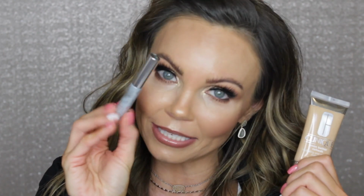I'm just gonna throw this in here. While you're there, throw this in your bag, okay? This is the Clinique Bottom Lash Mascara, and I used to use this, and I stopped using it, and I don't know why, because I could really kick myself. Not only does it have a small brush on it, which I absolutely love, and allows you to grab every single hair on the lower lash line, but it stays put.